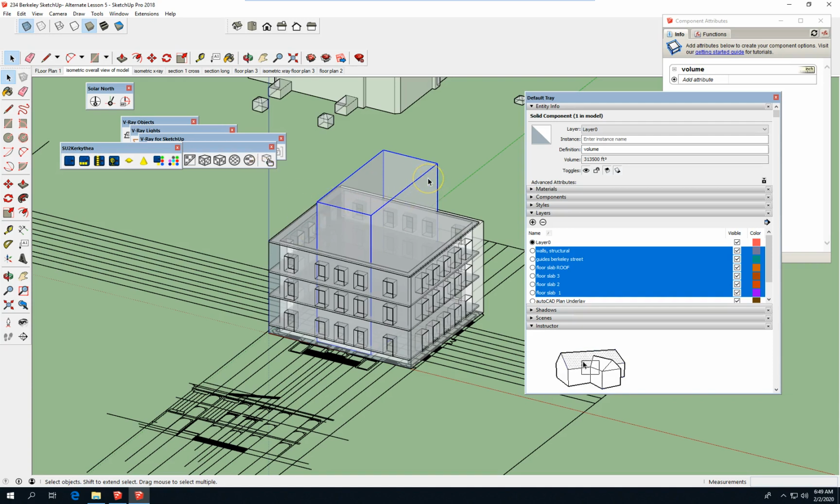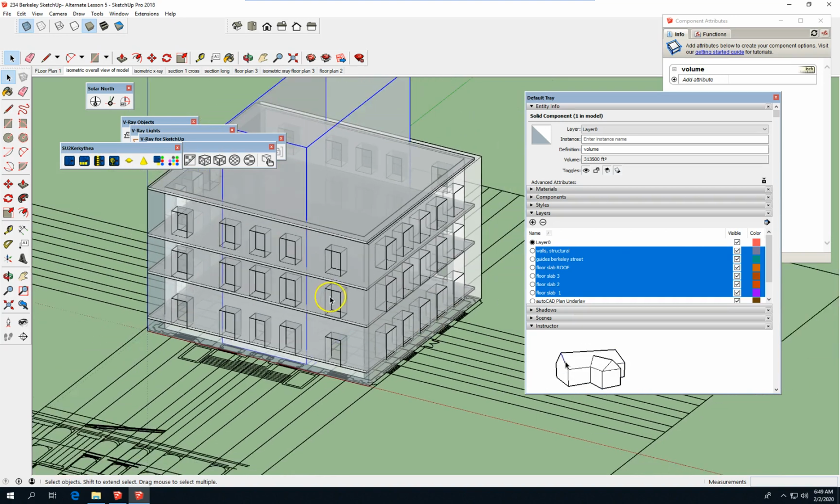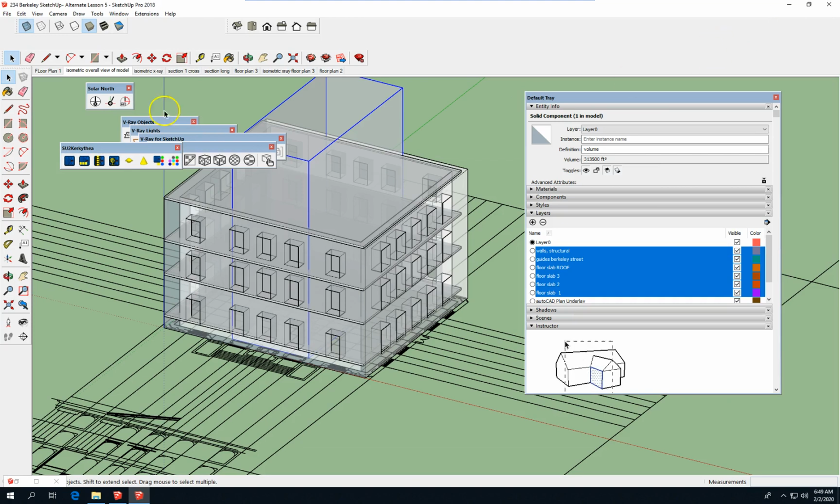But because this is a component now, I can adjust its height, component attributes. So, oops. Where did that go?